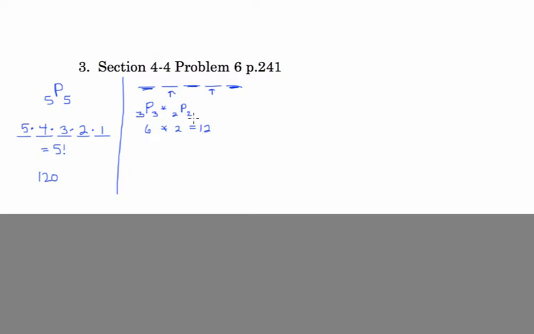Another way to think about that is, okay, put the bands in first. You've got 3 choices for this slot, and then you've got 2 choices for that slot, and then 1 choice left for that slot. That's the bands. And then put your comics in the middle. You've got 2 choices for this spot, and then 2 choices for this spot. 3 times 2 times 2, also 12.